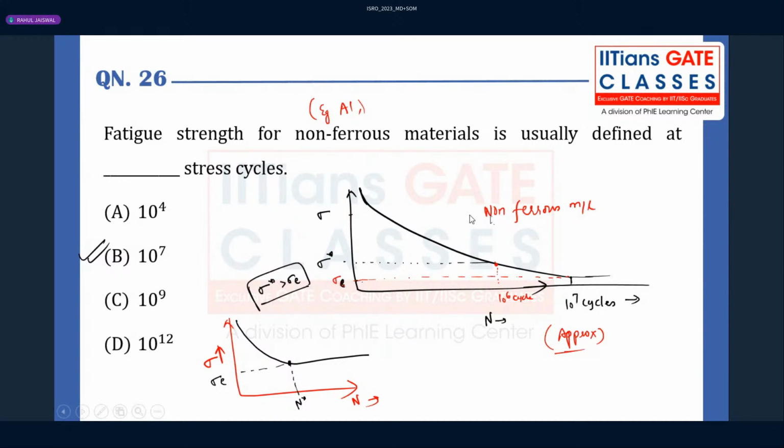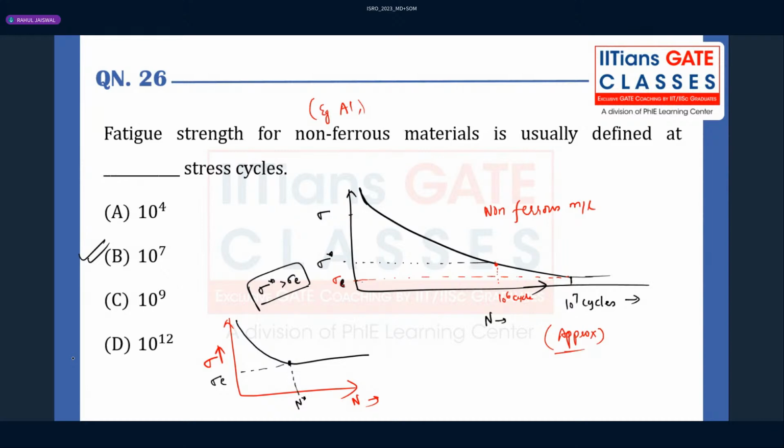So we have started our discussion, and we were looking at this question: the fatigue strength for a non-ferrous material. As a reminder, a small revision: what is the meaning of fatigue strength and how do we determine it? Fatigue strength is the maximum value of the bending stress a material can withstand when it is about to complete 1 million revolutions. That means below that stress, it will make an infinite number of cycles.